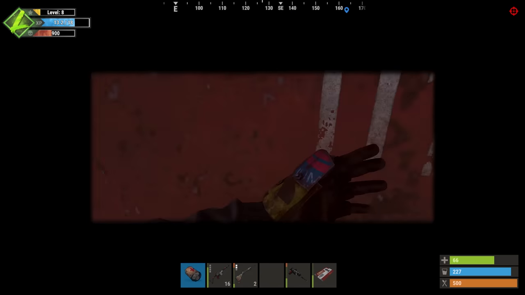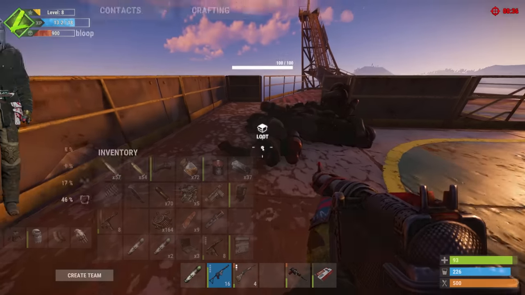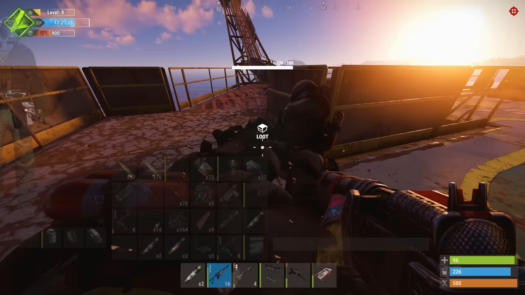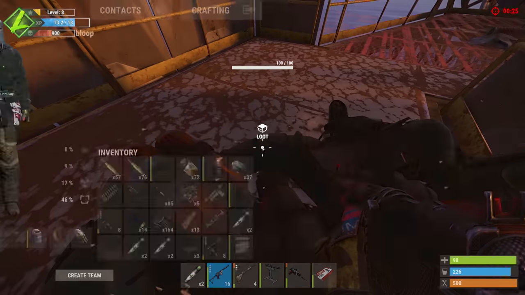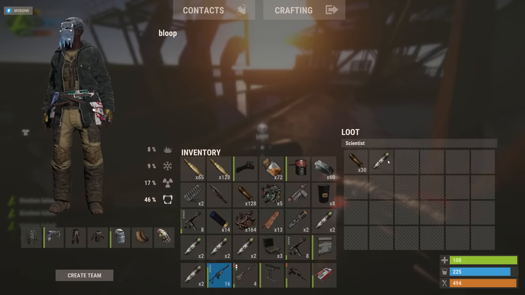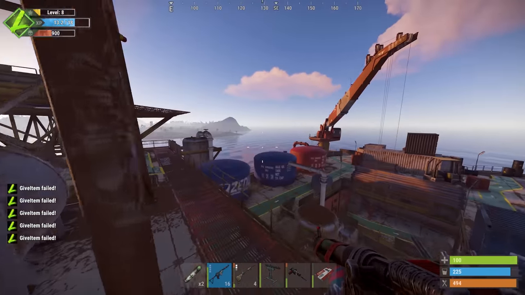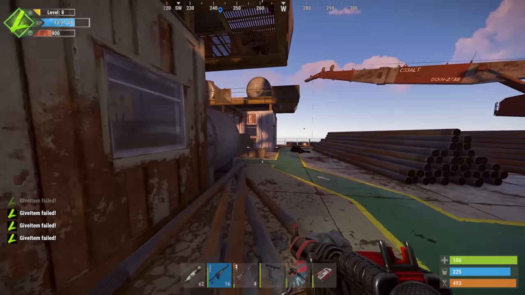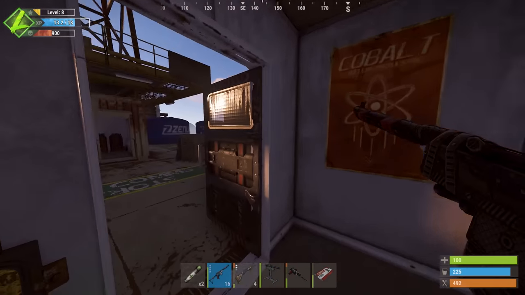Wait, is that all of them? I think that might be all of them. What kind of loot do you get on here? Okay. A lot of shotgun shells. Just a lot of meds. A lot of meds. I'm not complaining about meds. That's pretty good. I like it. That was a good rig run. I almost slept on the crate. Probably got 5 minutes, right? 2 minutes. Nice.